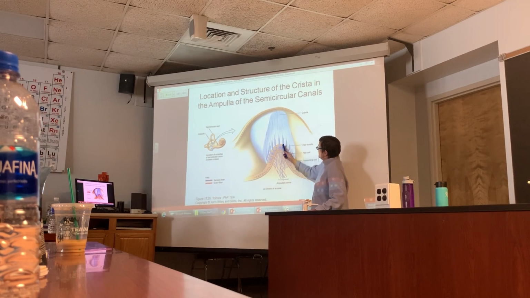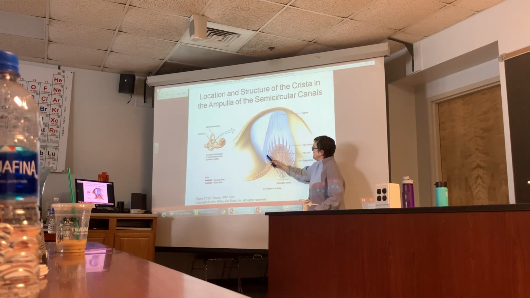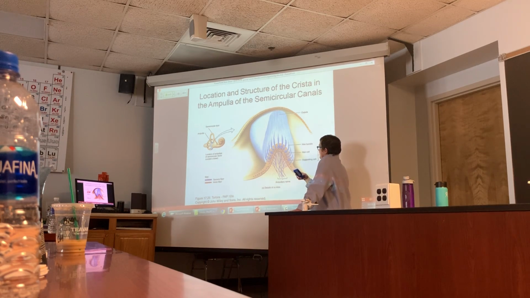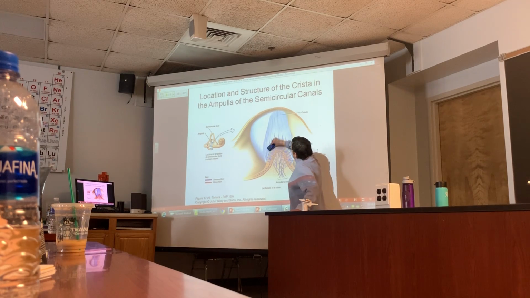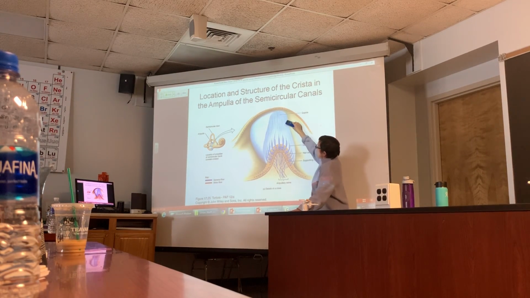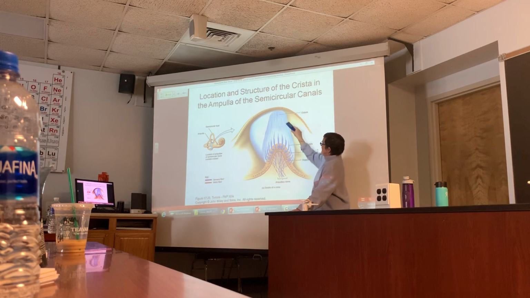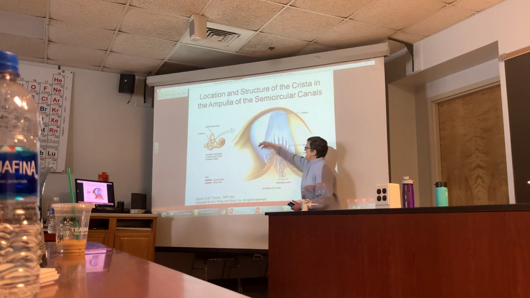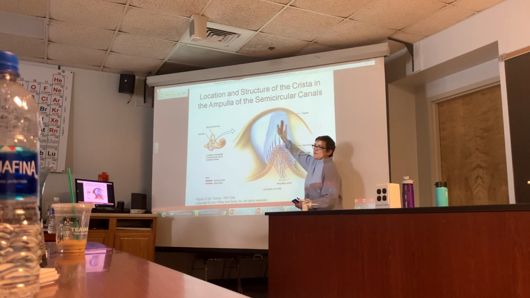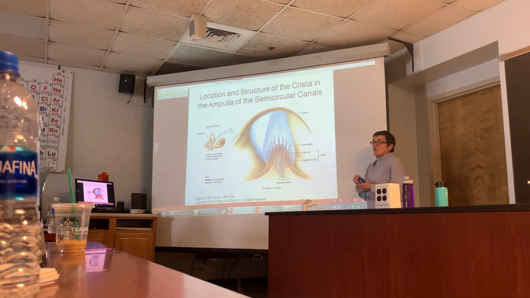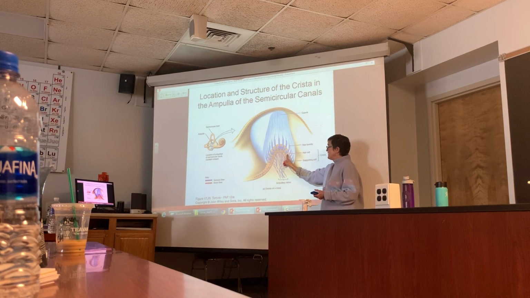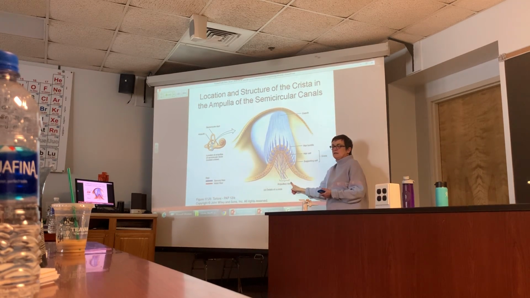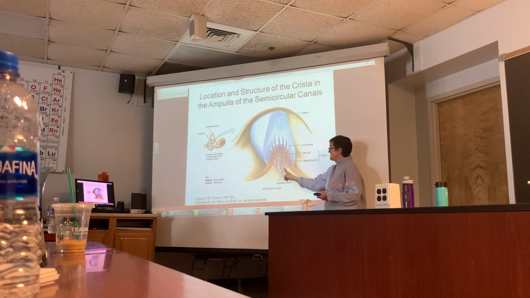And here's some hair bundles similar to what you see in the utricle and saccule. They are not covered by an otolithic membrane, but they are covered by a gelatinous cupula. It's like a big hat that sits on top of them. And as fluid moves past, it pulls on the cupula one way or the other, bending the hair cells, opening up mechanically gated potassium ion channels, and then depolarizing those receptor cells, which in turn are going to release neurotransmitter and stimulate the first order sensory neurons to send signals to the brain.